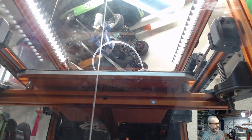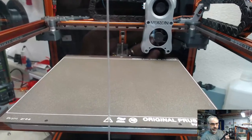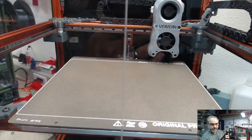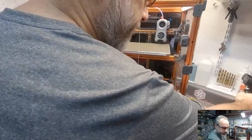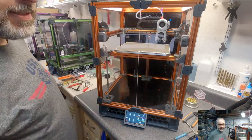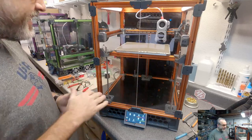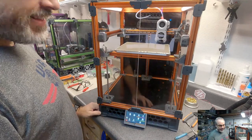LED off. LED on. Let's see if we can get a view of the build plate with off. On. Awesome. What do you think? You can see it right here. Works first time. Let there be light.